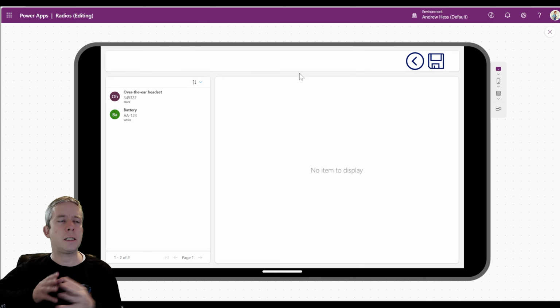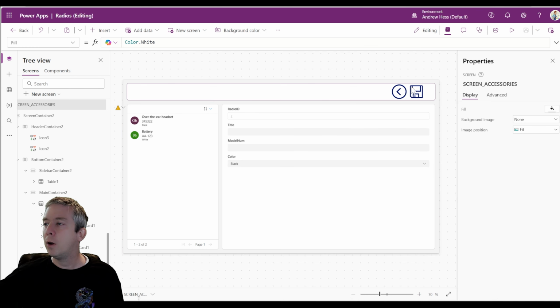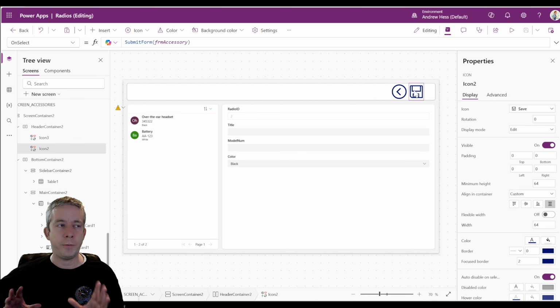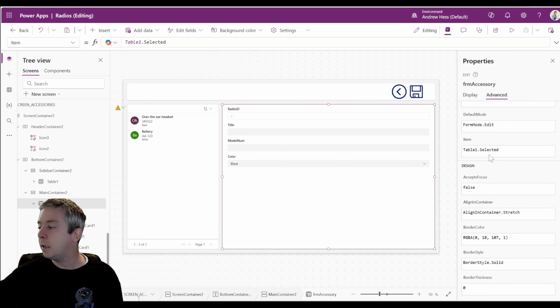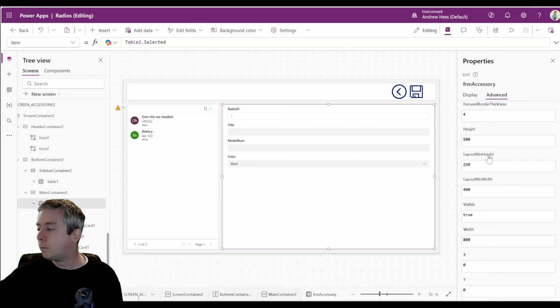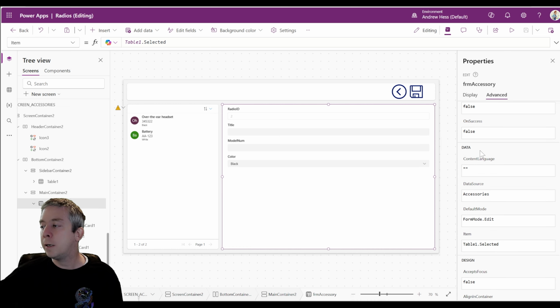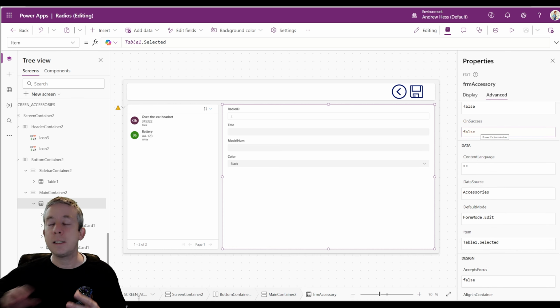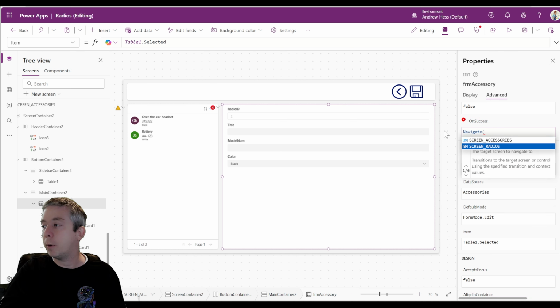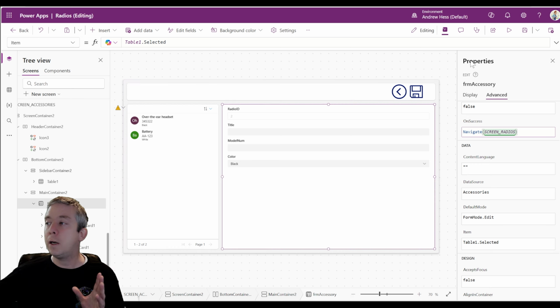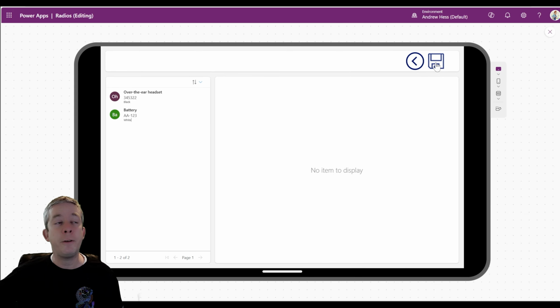And then this is the little trick I like to do actually. On our save, and I'm going super fast. I'm sorry. I'll try and slow down. On our form, there is a functionality on here, and it is called on success. When it's successful, I'm going to navigate back to screen radios. Only on success will we navigate on the save button. If it fails, it will not navigate us back, and it'll display the error message.